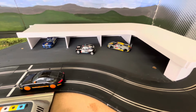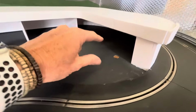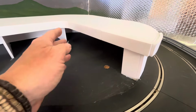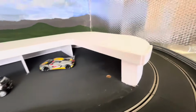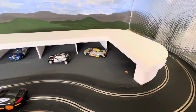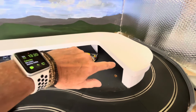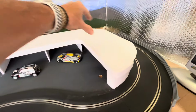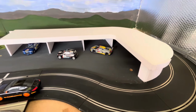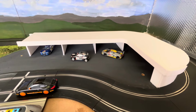But certainly the next part of this project is going to be focusing on this section. This is going to be a bar, so I need to put a big window across there and a door, and it's going to have a bar, dartboard, people, tables, chairs, all sorts of things, but that's one for another day. And as someone commented on one of the videos, this is very unlikely to be just a single story building, because I've got some foam board left. So yes, there will be something going on top, but I haven't quite worked out what it's going to be yet. But once again, that's another one for another day. So let's crack on, and we'll come back and see how I've got on in a while.